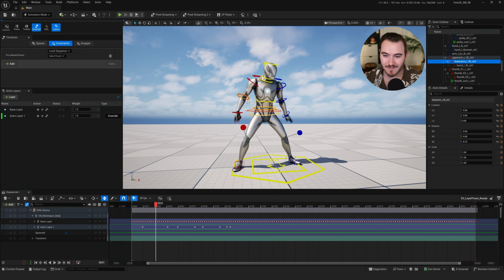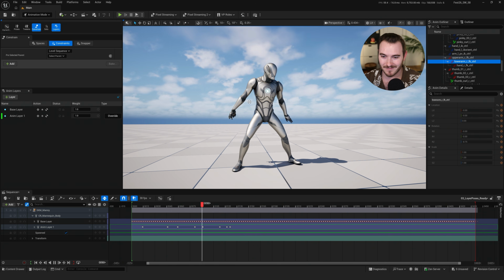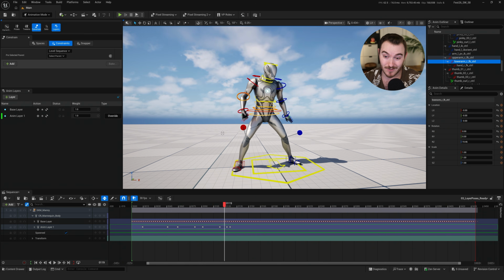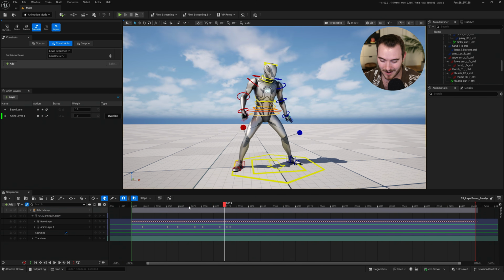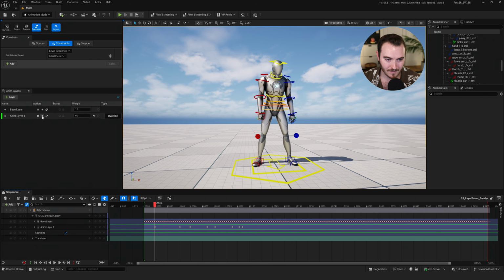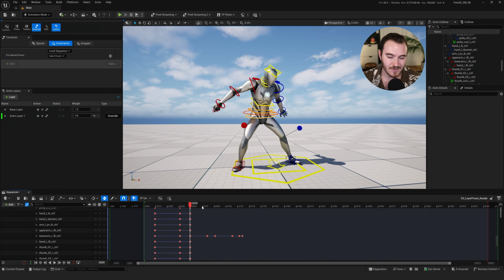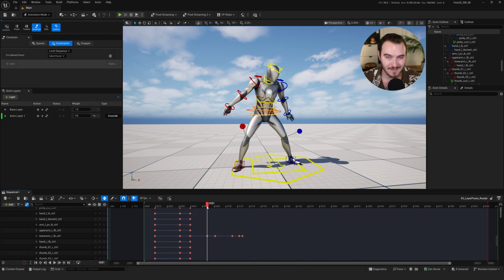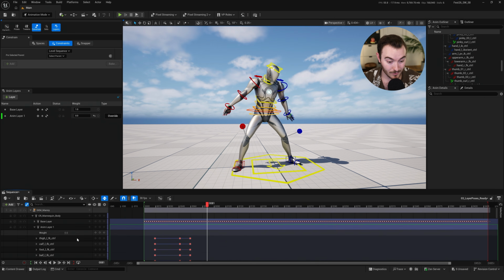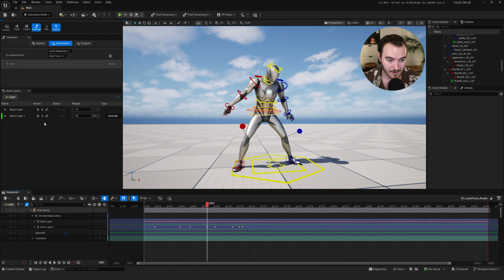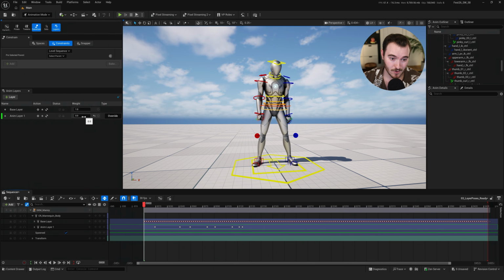I just realized I have the lower arm selected still from earlier, and so it only keyed the lower arm. So nothing's happening. So I need to deselect the lower arm, and then I can just jump from frame to frame going pass through key, pass through key, pass through key. Oh, when did I make a marker? Because you can see what happened is I only keyed the one that I had selected. I didn't realize I only had that selected. So let me just quickly go back through and boop. And I've got to keep the weight at 0 when I'm doing the keyframing.